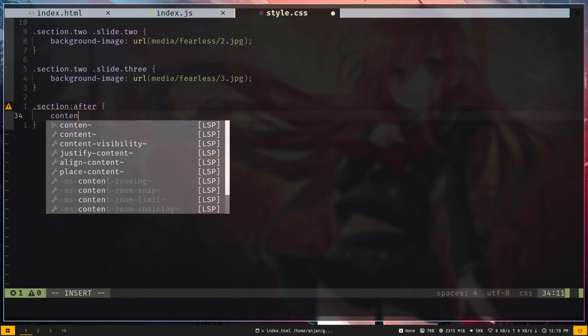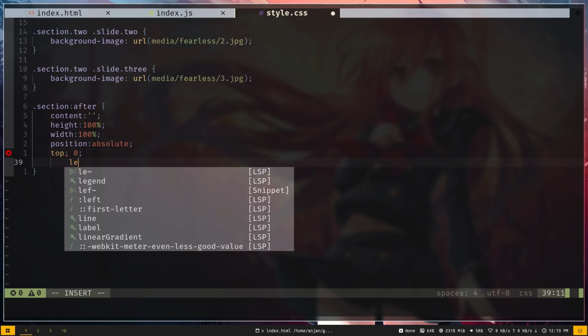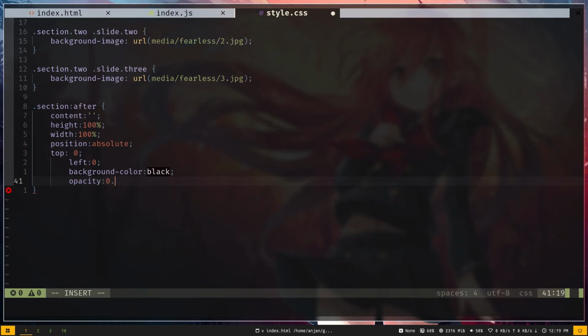Make the content an empty string. Height will be 100%. Width will also be 100%. Then position will be absolute. Top will be 0. Left will be 0. Then background color would be black. And let's make opacity 0.6.